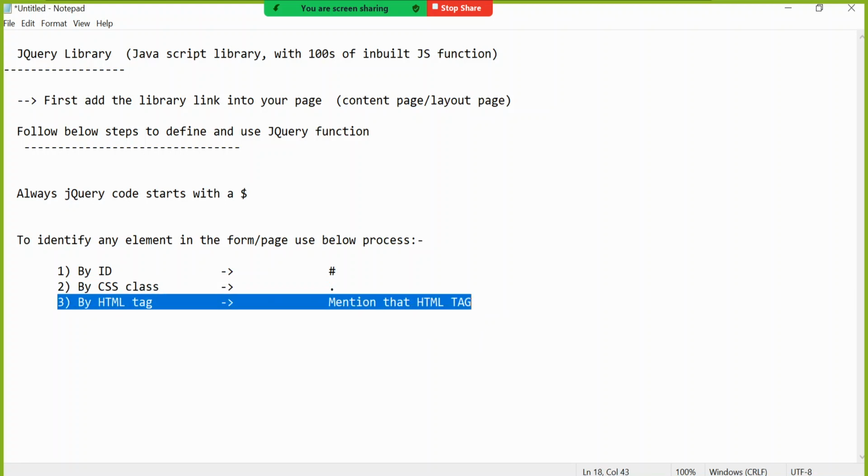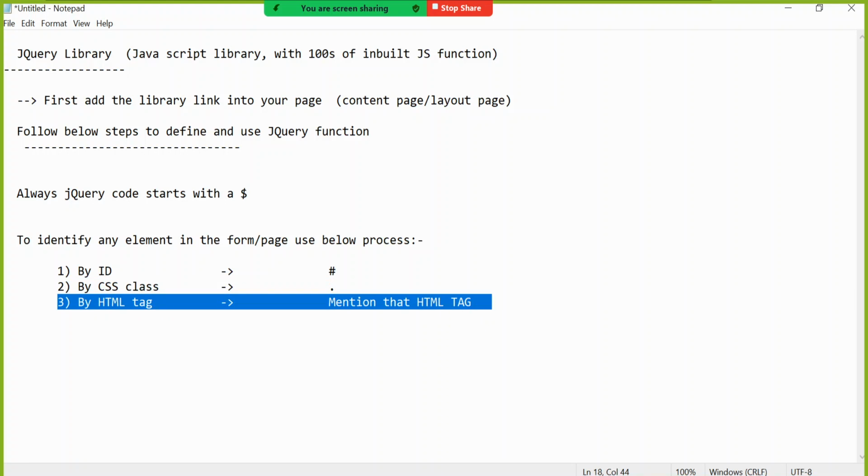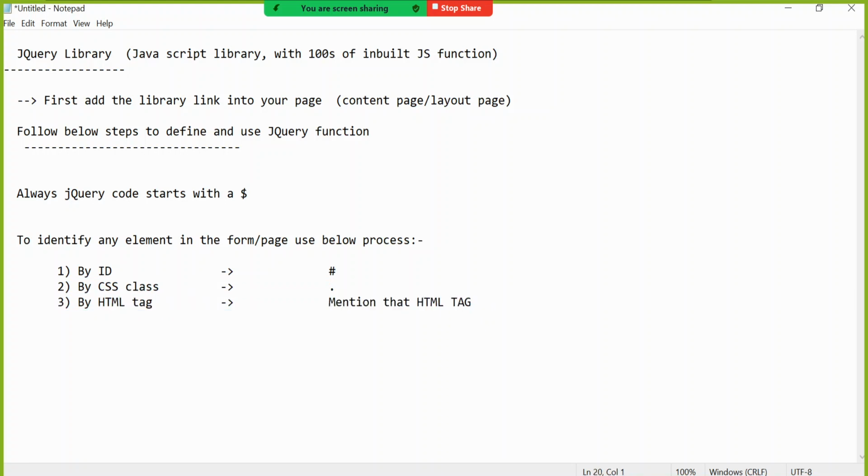So there are always 3 categories. Even style sheets have 3 categories. When you apply for one, that is called inline style sheet. When you apply for a few things, that is called embedded style sheet. When you apply across the whole application, you say it as linked style sheet.